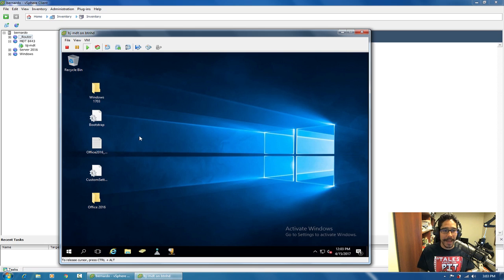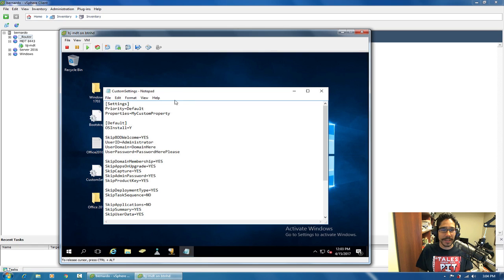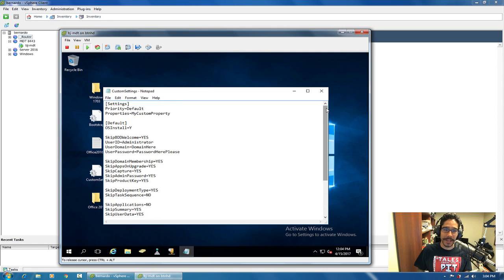So on my desktop, I have cheat sheets. I love to have at least a bootstrap INI and a CustomSettings INI file on a USB flash drive, because these files contain certain things that I like to use within all my deployments. Now, this is the very basic stuff. I've had ones that are like two pages long to try to get it to the point that all you have to do is just PXE boot, pick your task sequence, and just walk away and go get a cup of coffee. But for this episode, we're going to keep it nice and clean.